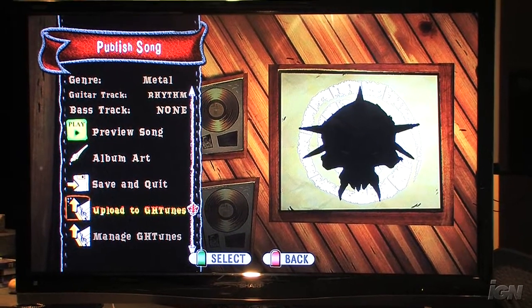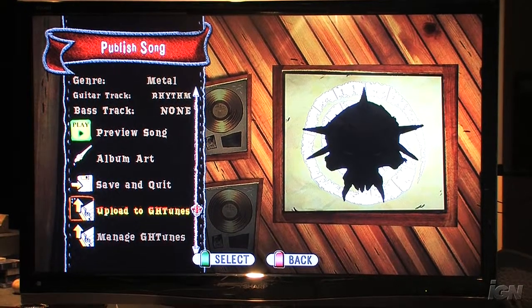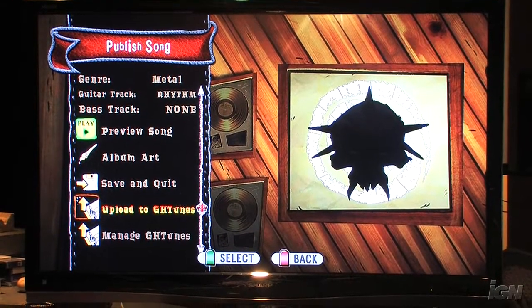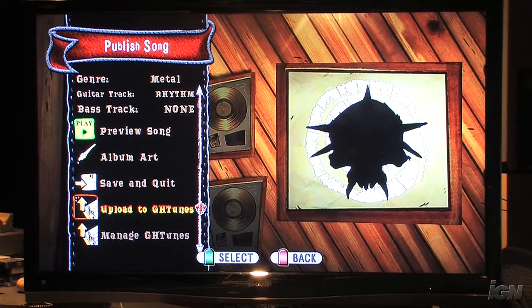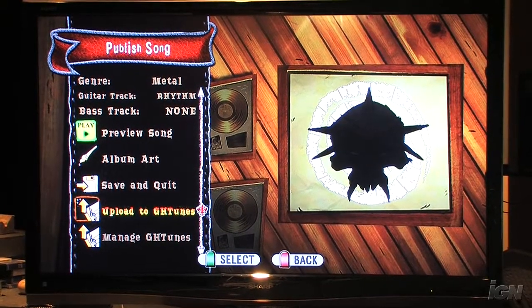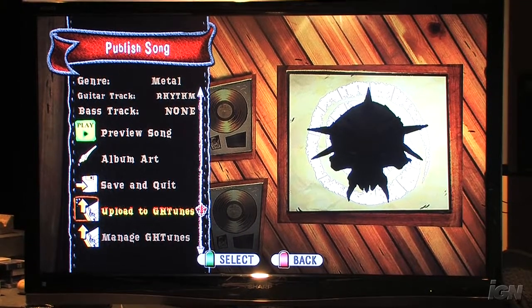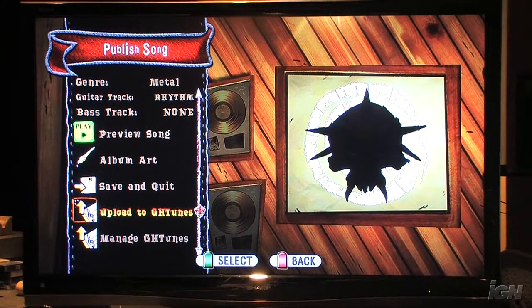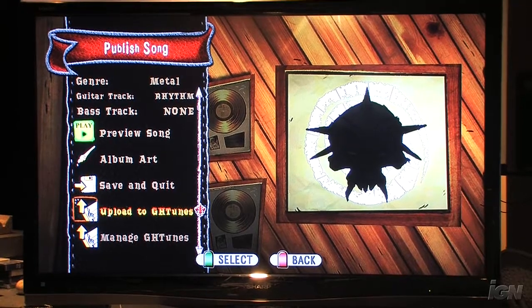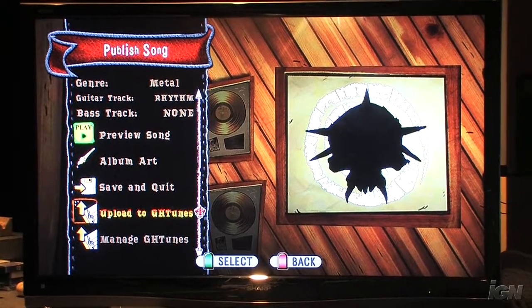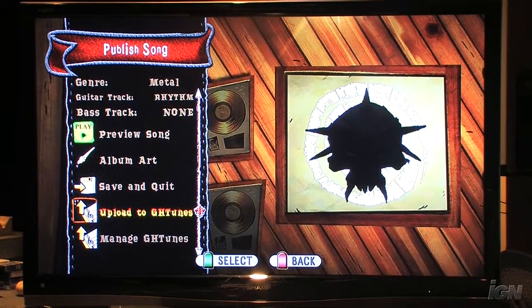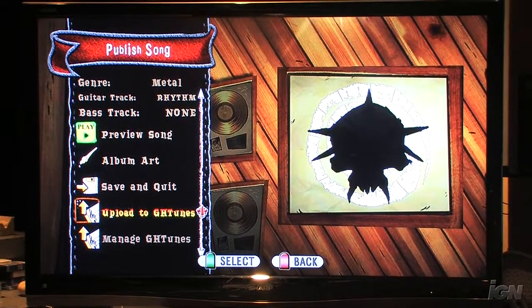Now, we don't have internet connection in this room, so I can't show you GH Tunes right now, but GH Tunes is essentially where you're going to be downloading all these songs. Anytime anybody uploads a song, it's going to be uploaded to GH Tunes. GH Tunes is essentially a leaderboard of all the songs that everybody submitted, and you have all-time greatest songs. You have the hot this week songs. What are the rising stars? Showcase songs, things that Neversoft and Activision have picked as the songs that we want to showcase to the community.